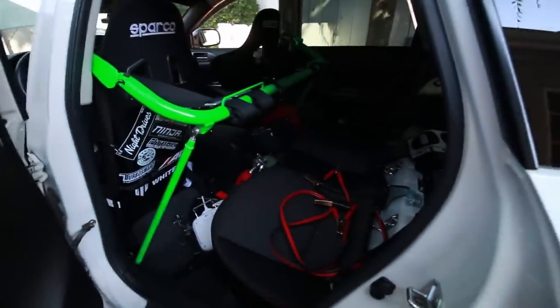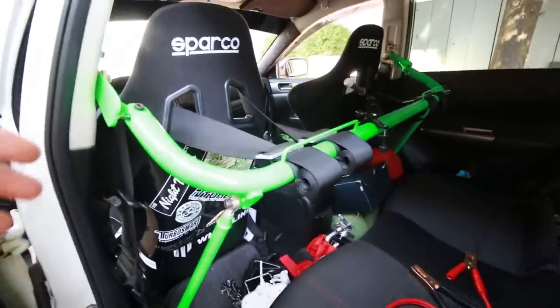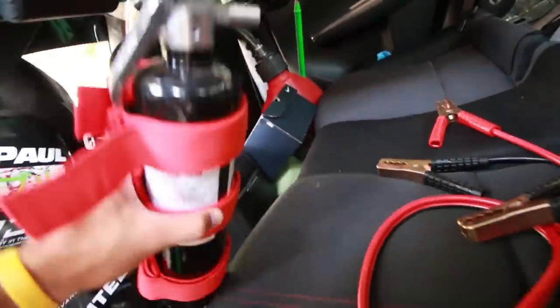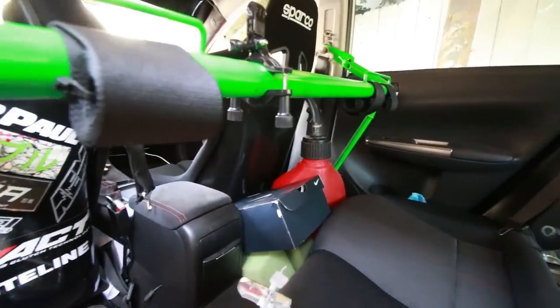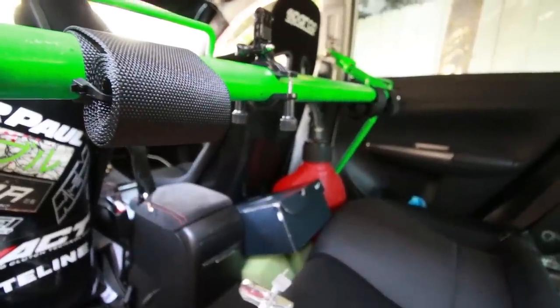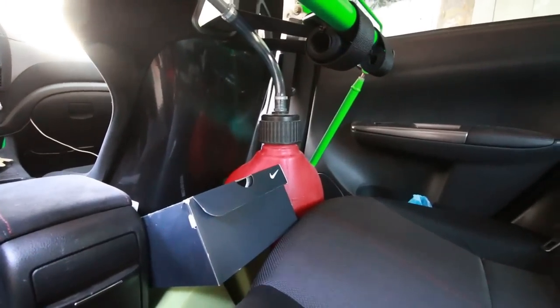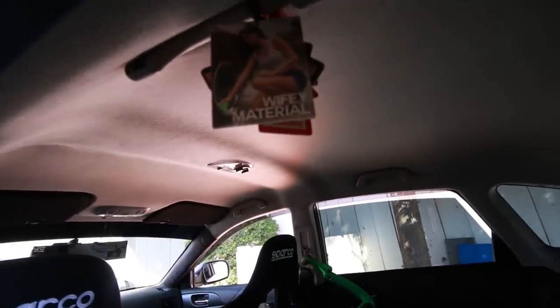I have WeatherTech mats but that's about it for up front. Moving into the backseat — I took out the backseats, we only have the bench left. We have a Sparco harness bar that I rattle-canned green. There's a fire extinguisher — I need to find a better spot for it. Over there is a shoebox with my GoPro essentials: extended microphone, batteries, cases, stuff like that. Because this car runs on E85 it runs out super quick, so I always carry a jug of E85 with me. And in the corner we just have a first aid kit and some air fresheners.